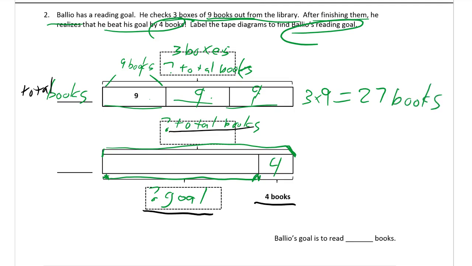Now that we know that, we know that this is 27. The whole thing is 27. The total books. The total number of books is 27. We know that now. And we know that this goal here, from here to there, is 27 but 4 less than the total would be his goal because he read 4 more. So we have to subtract 4 from the total. 27 minus 4, and that's 23. Billy's goal is to read 23 books.